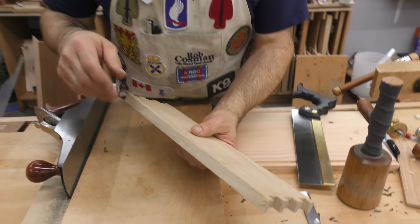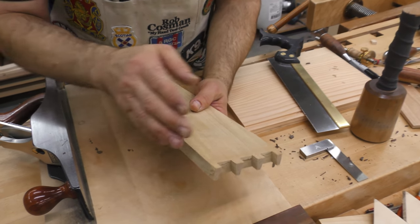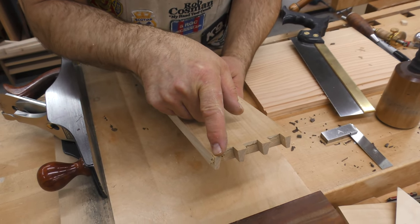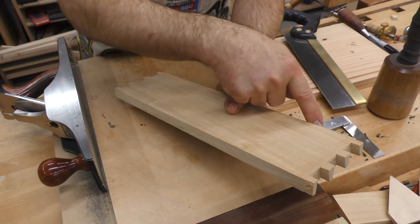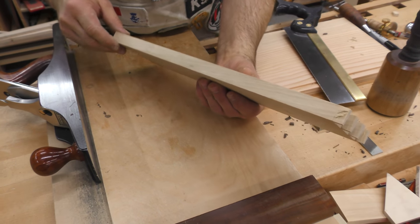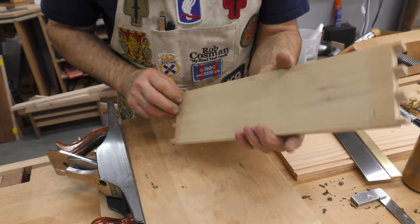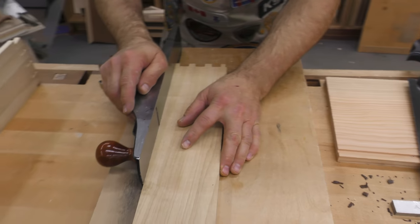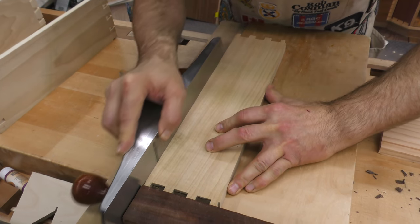Okay, my wise cameraman just corrected me. That doesn't mean that the two sides aren't parallel. What it means is that that joint, that pin, is not exactly in the same position in relation to this long edge on either end. So I've got to accommodate, or I've got to allow for that. So I'll take some complete passes.